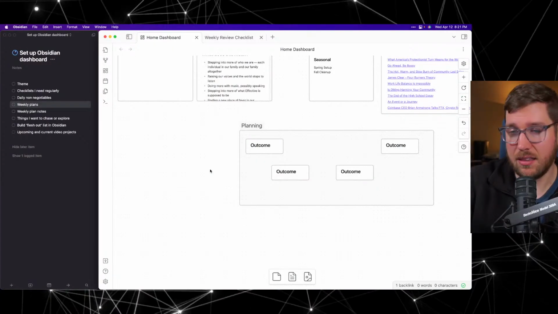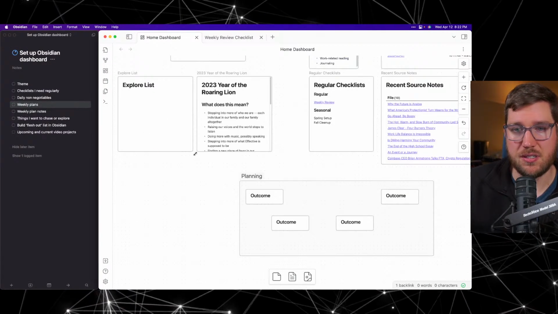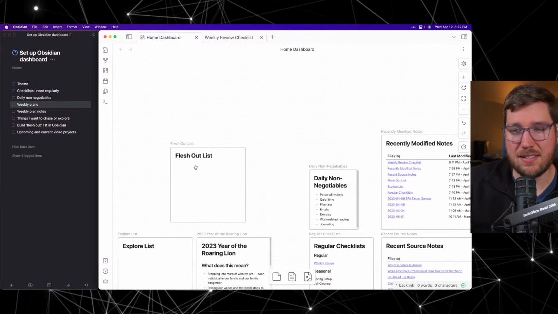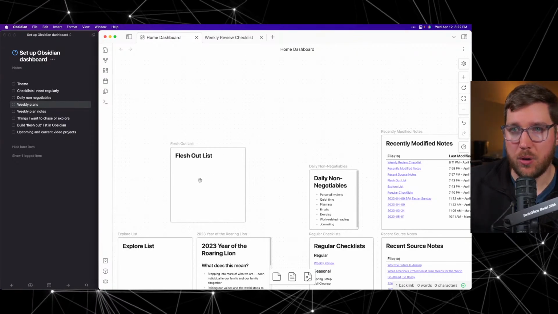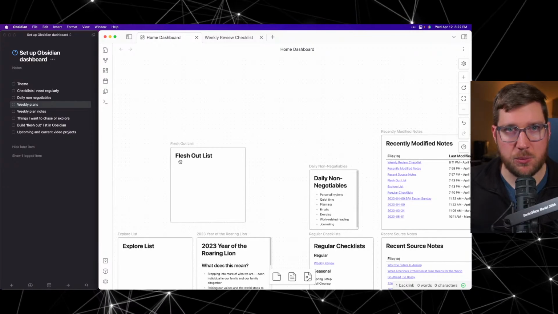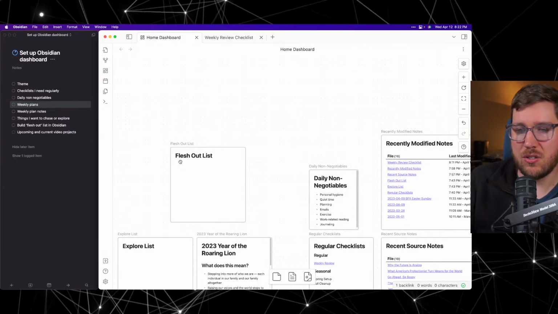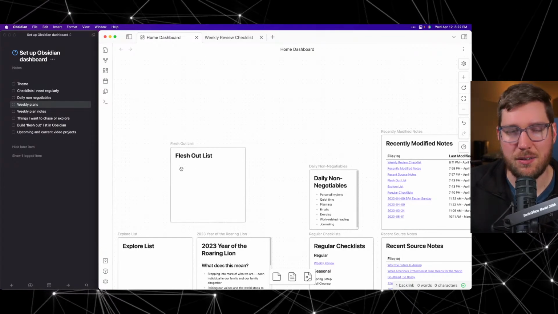Like in the dashboard here. Literally, one of the things that I'm creating is this explore list, or rather this flesh out list. These are ideas that I'm actively working on trying to flesh out. Where do I take this channel next? I don't really know, based upon the time that I have. What do I do with my life? I don't really know. I mean, that's kind of a joke.